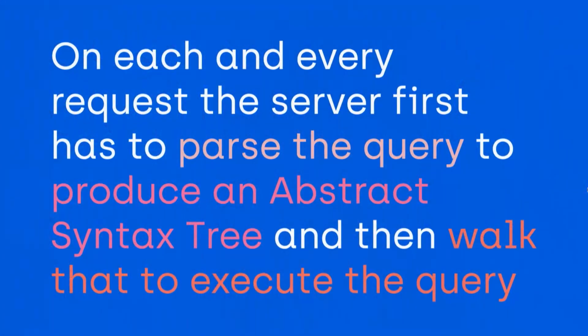So basically, we took that code and looked at it, and it turns out that every time you receive a request over GraphQL, the first thing the server does is, you get that query in, right? It has to first parse that query. And parsing a query is basically a compile step. If you ever compiled using Babel or TypeScript or whatever, it takes your input code and transforms it into something called an abstract syntax tree, which is just another word for a huge JavaScript object that you can work with in JavaScript. You don't want to work with strings, you want to work with objects, right? It has to do that on every request.